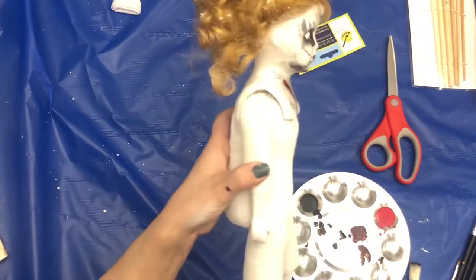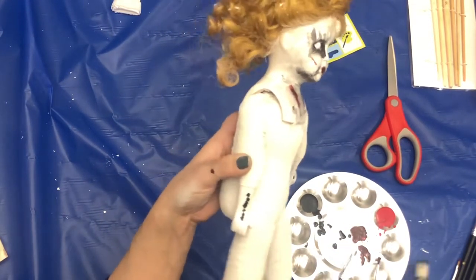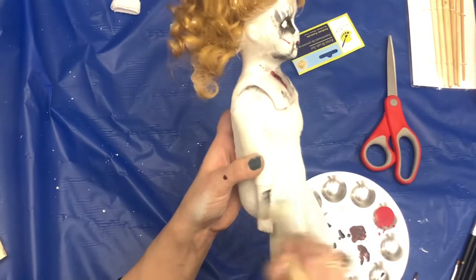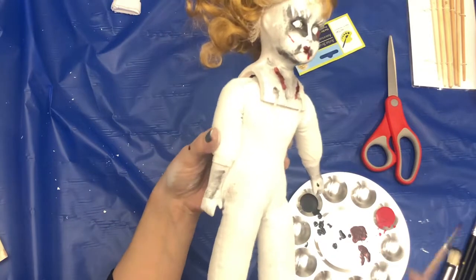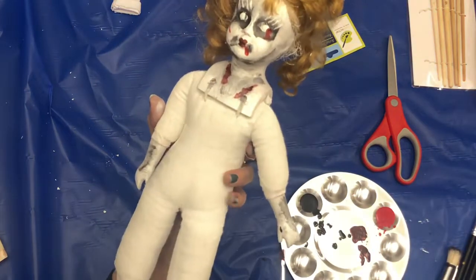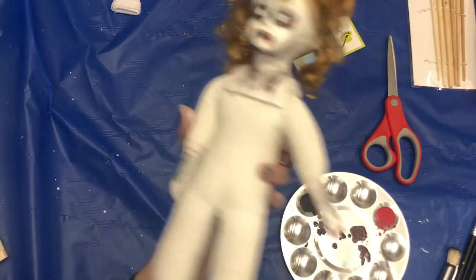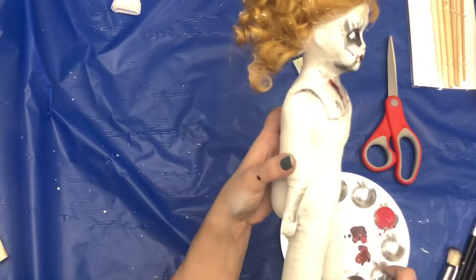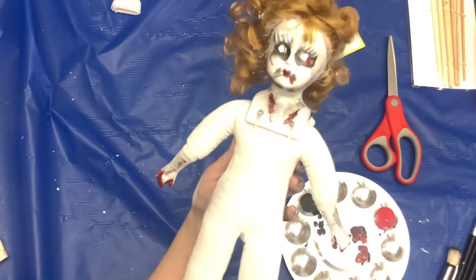Which is easy to fix because she's a zombie doll. Blood to her fingertips. I love that. That red looks great when it's so bright on her white hands. It looks so good.